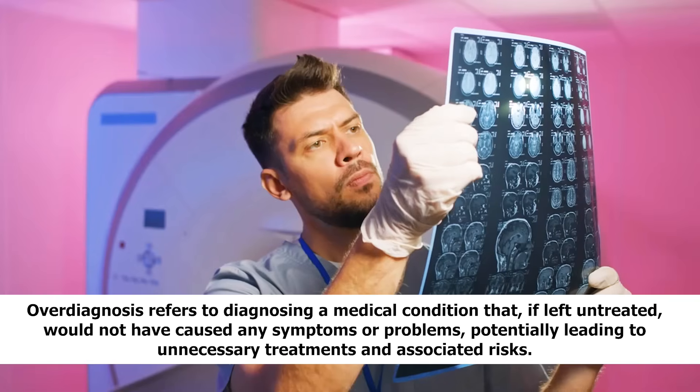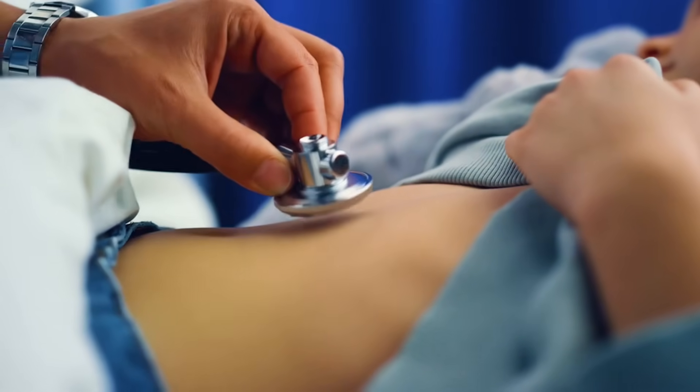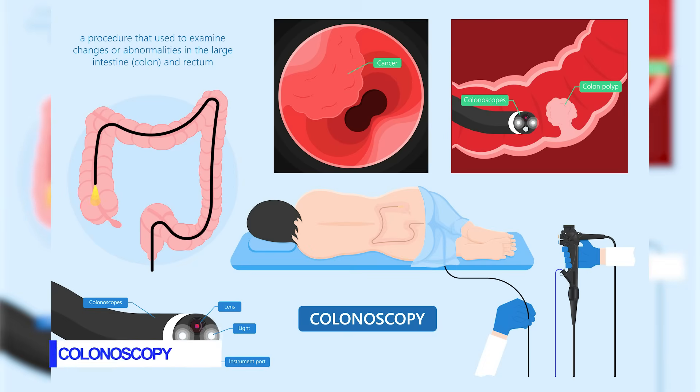Why wouldn't other doctors want this type of scanning? It's a huge debate — there's concern of over-diagnosing, doing too many extra studies, invasive procedures, and potentially increasing healthcare costs. There's also the mental health component: if you find something, there's added stress of what do I do now? But as the worrier of this relationship, I would rather find it at stage one, as opposed to when patients come into the ER for a belly ache and it's stage four cancer because they've never had that scan. We also have to note that this does not replace normal screening for cancer, such as mammograms or colonoscopies.